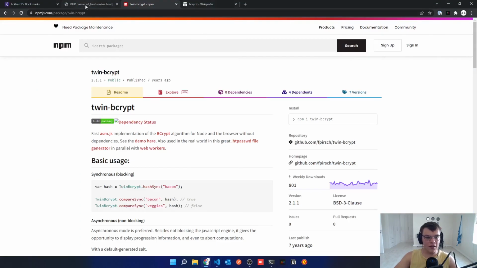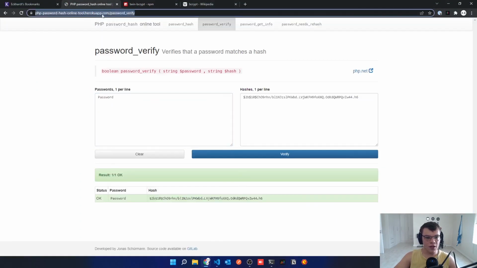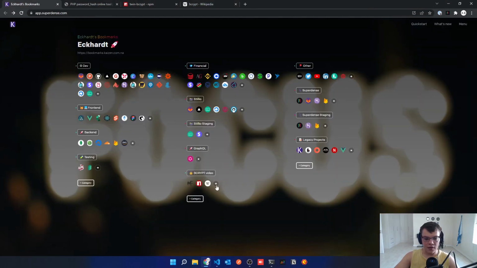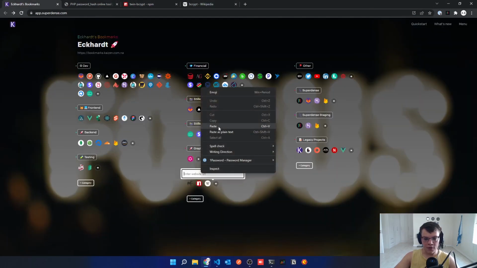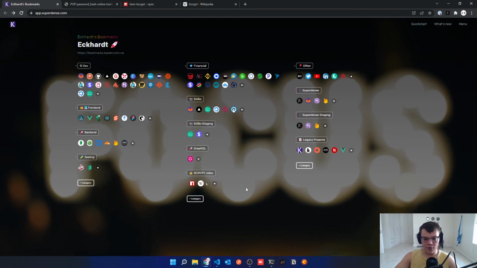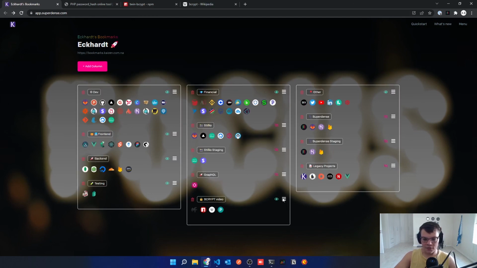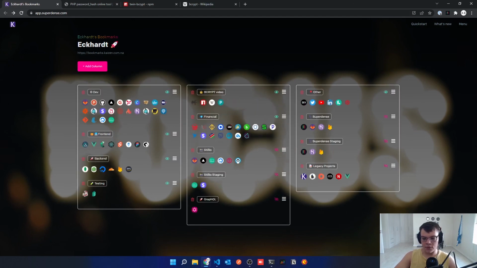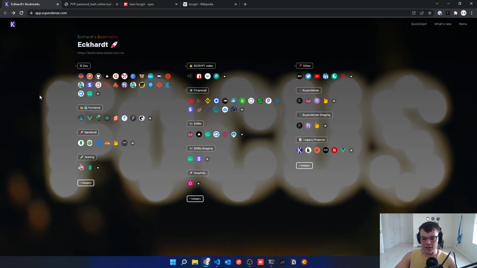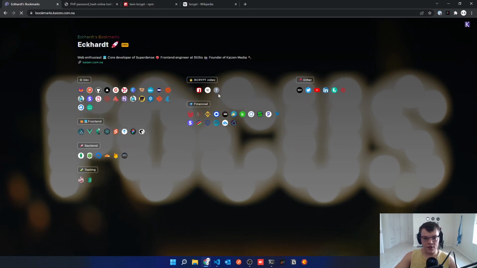I think I'll take this tool as well and just copy it and add it to the Bcrypt video category, paste that, let it load, and there's all the information for the video's links, and I'll just move that up to the first column so that in the public page you'll be able to quickly see that. Let's see if that's saved. Alright, so this is the Bcrypt video links.